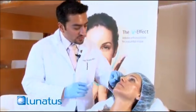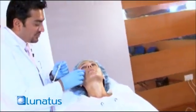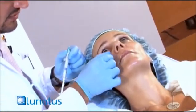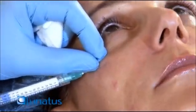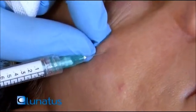Okay, so we're going to treat the hollowness over here, and this technique is going to be a little bit different than the previous one. I'm not going to approach her from the center because her cheeks are completely fine. She just has a little bit of hollowness mainly on the sides. So we're mainly going to be injecting right on top of where the hollowness is, where the defect is, and we're going to be doing the bolus push technique.